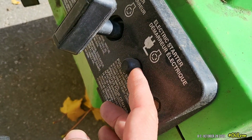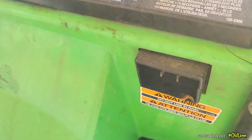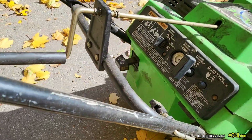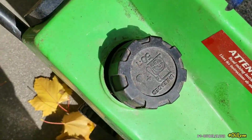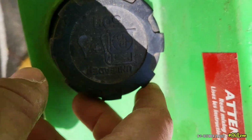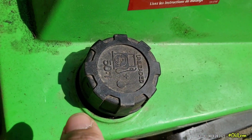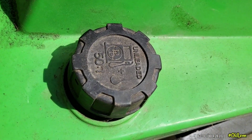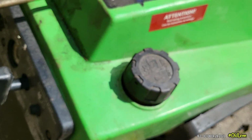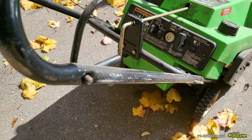There's your electric starter, the button, and here's your plug. There's its choke. It's a two-stroke. For some reason I couldn't remember the word two-stroke. It happens to me from time to time. It's a fuel mix. Gotta remember that. I forget things.